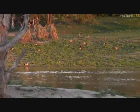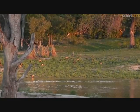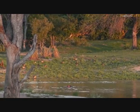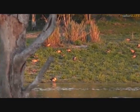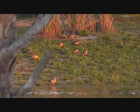Look at all those Egyptian geese. It looks like a golf course. That's my favorite thing, because this is what you literally see on a golf course, but about 10 times this amount of Egyptian geese. And there's actually, can you see the little goslings? Well, they're not little, the ones on the left. They're not quite little. Oh, these ones on the complete other side of the bank. Can you see those ones there?